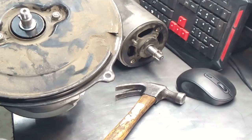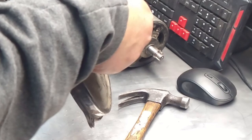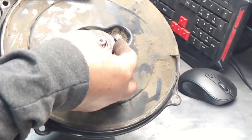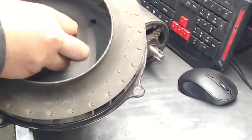Next. This guy. Back on. There is a key here, okay? So you have to align it with the key. This thing is coming off. Falling off. Okay. Ta-da! He's in. Okay. I'm going to put these back on. And put this back on. There we go. It wasn't seated all the way down. Now it is.